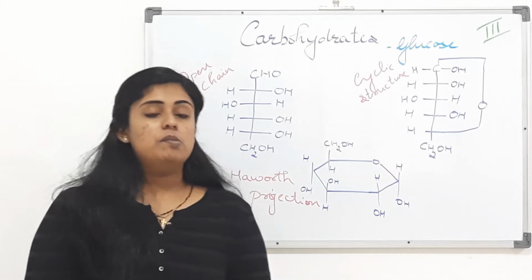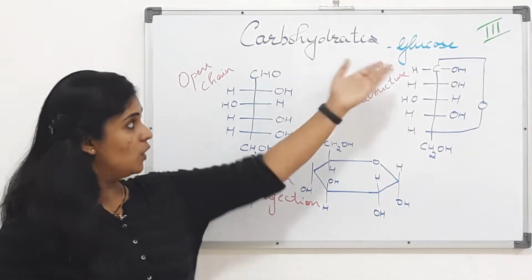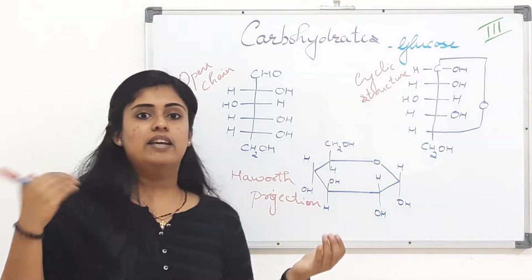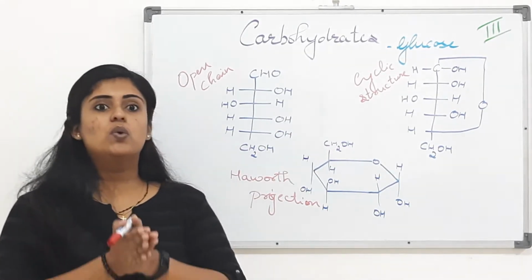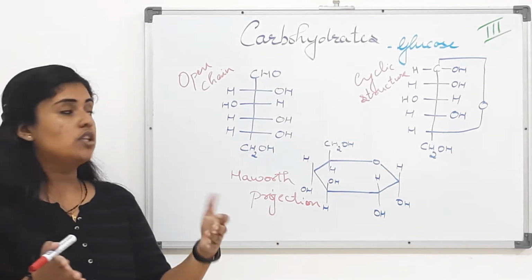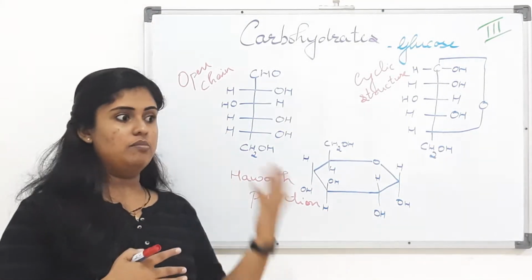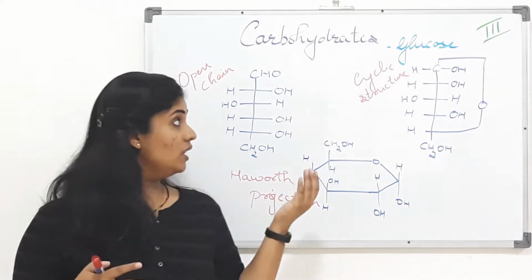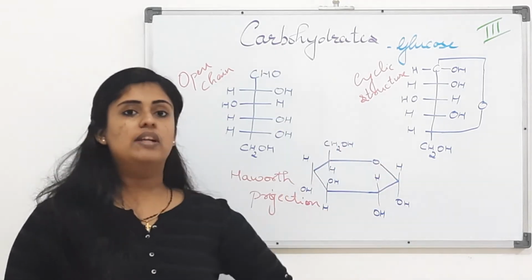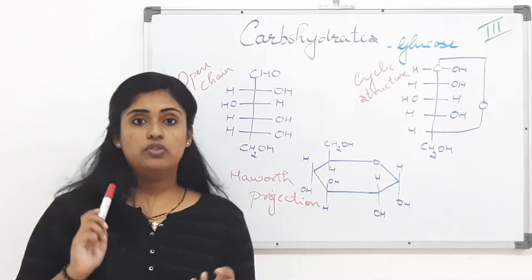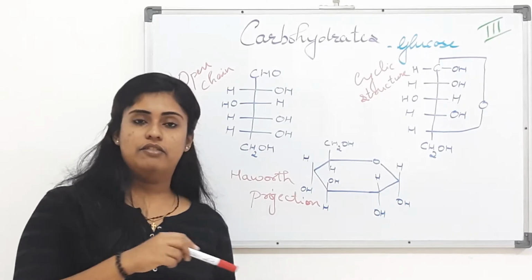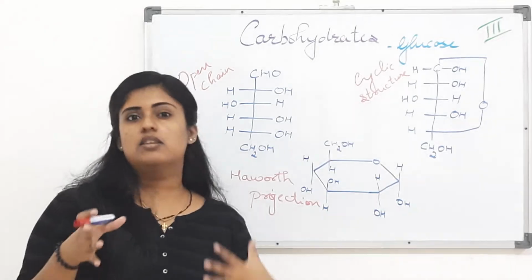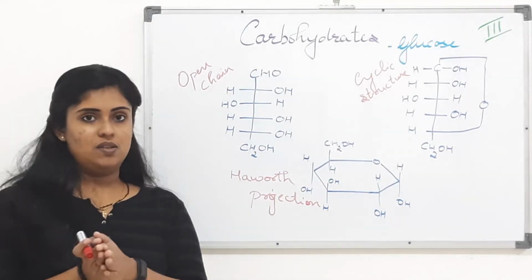In this video we'll be dealing with the important carbohydrate glucose, which is a monosaccharide, and there's a lot to learn about glucose, like the various organic reactions that glucose undergoes and how we came to the open chain structure of glucose. From there we learn reactions like the osazone formation and their mechanisms. Then we come to the cyclic structure. We learn about the two anomeric forms of glucose, the alpha form and beta form, the mutarotation shown by them, and then their cyclic structure, the Fischer projection, Haworth projection and so on.